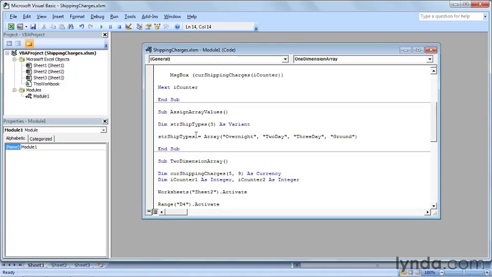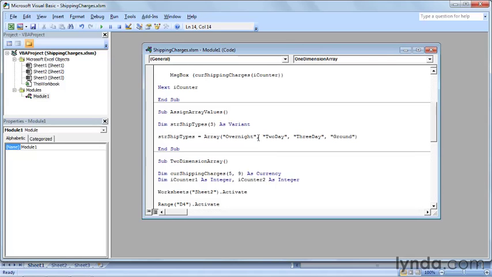And then I can use this command here. I type the name of the array, but without the parentheses or any number behind it, equals, and then the Array statement, parentheses, and then I have a list of each of the values that would be going into the array. The values I'm writing into the array are strings, so I place them in double quotes.